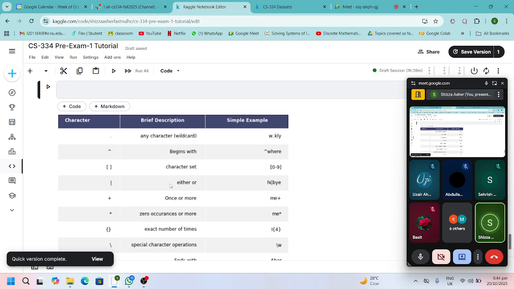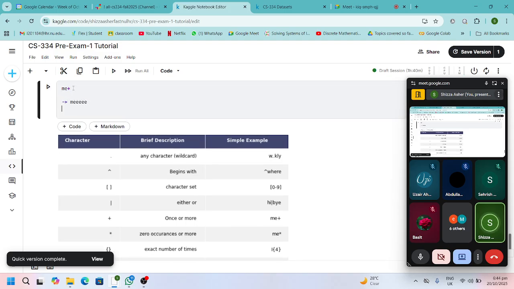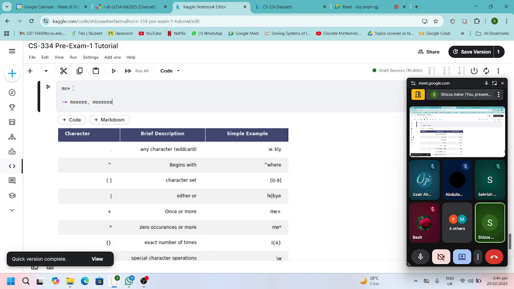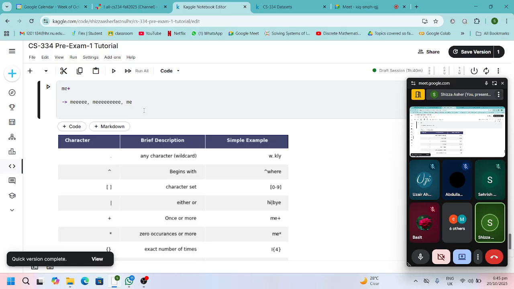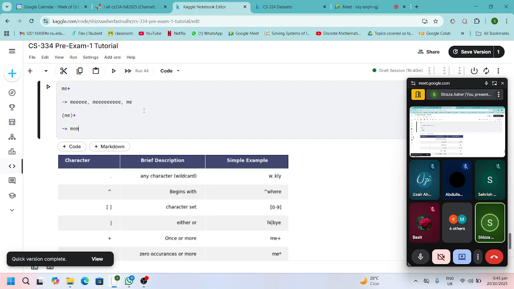Plus means that whatever is written can be repeated once or more. Let me tell you what this means. जिस तरह ये example है me plus, तो I will have you guys note कि ये plus सिर्फ e के ऊपर apply होगा. मतलब this will match things like these, if that makes sense. It also means कि इसने एक दफा तो minimum भी repeat होना है because it means once or more. If I want कि me पूरा repeat हो तो मुझे brackets के आगे plus लगाना पड़ेगा, in which case this is the kind of thing that it will match. This is a very important difference, and often people get confused about this.